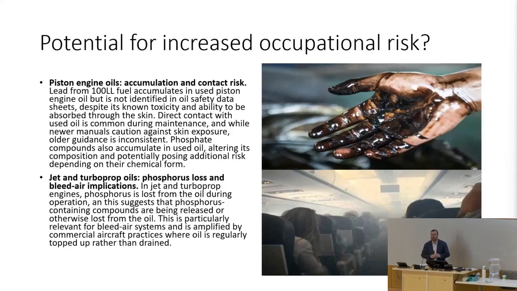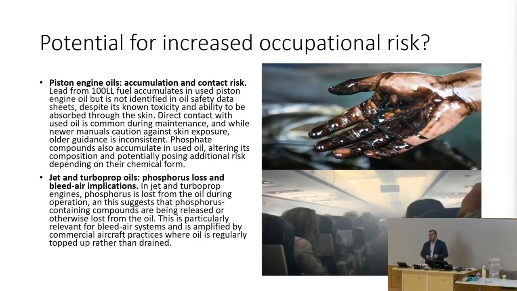From our piston engine oils, we have kind of two main things. We have the lead. Right? The lead being there, we don't know what species that lead is, right? We don't know if it's still tetraethyl lead, if it's all been kind of degraded and oxidized to lead oxide, or something in between, right? And that could make a big difference if it's on someone's hands during an oil change, especially since the tetraethyl lead has been demonstrated to be able to kind of move through the skin quite a bit easier than our inorganic leads. We also have that phosphorus.